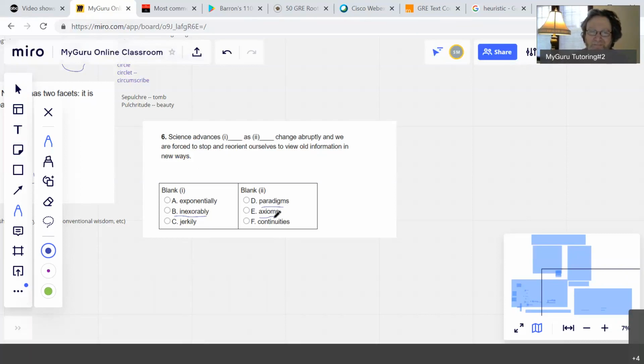Okay. Inexorably basically means it can't be exhausted, can't be worn out. Relentlessly. An axiom is basically a self-evident truth. You may see it in geometry. A paradigm is more like a worldview. If you think of a scientific paradigm, it's like, the current paradigm is that, I don't know, the universe began in a big bang, or will end in a big crunch, right? So kind of a way of looking at things.